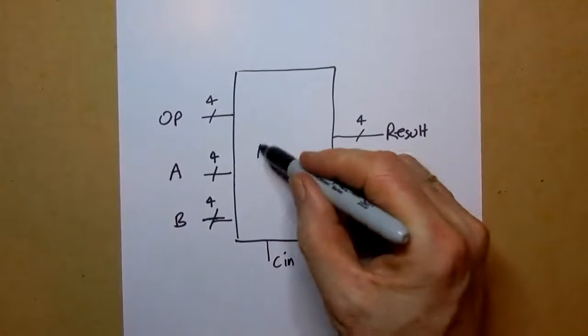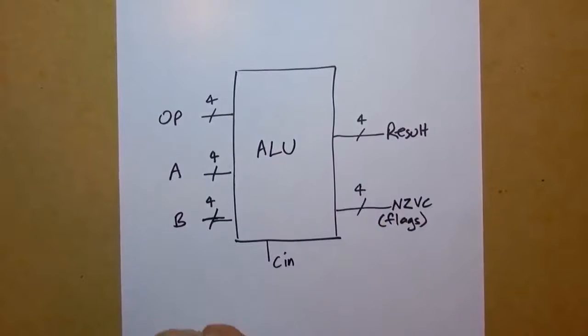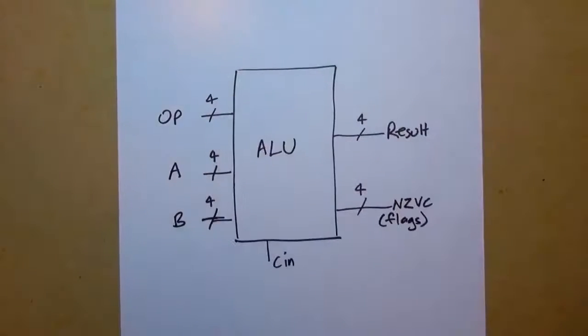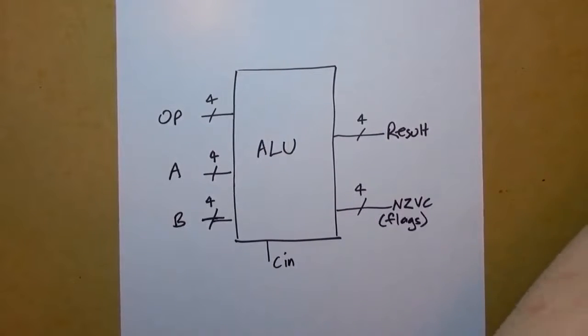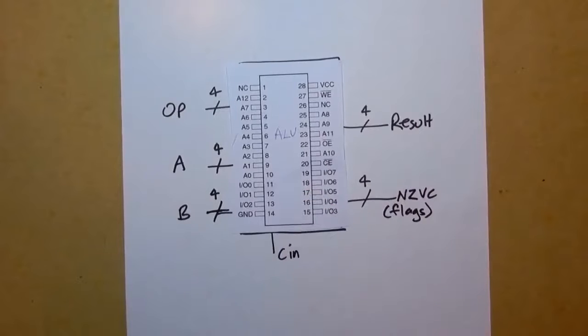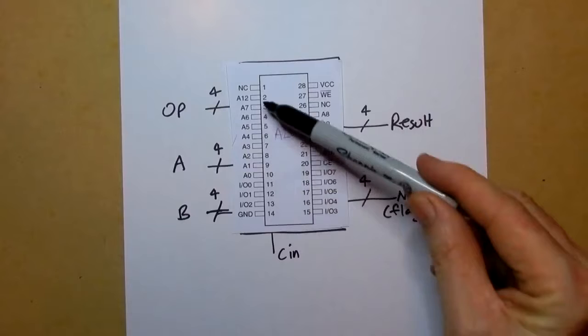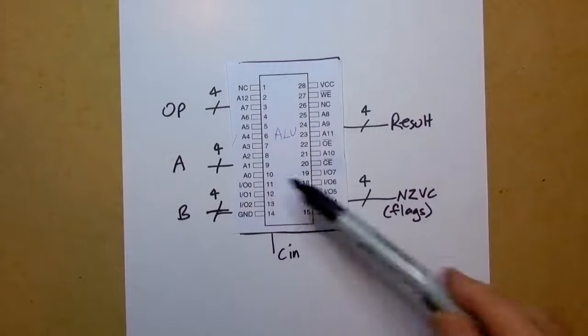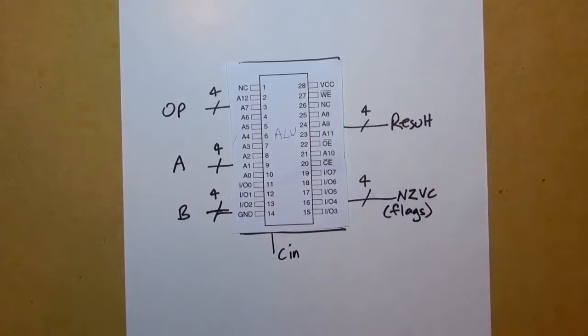All right now the ALU is a combinatorial circuit. There's no state that it needs to hold. We don't need a clock signal to tell it to transition from one state to another. So we can get away with a standard old ROM. All right so I'm going to use an 8K by 8 ROM. Let me just see what I've got. It's an AT28C64B and here's the pinout. So you can see we've actually got address lines 0 up to 12, we've got data output lines 0 up to 7 and we've got a bunch of other lines which I'll probably talk about a bit later when we get on to dealing with the control signals.